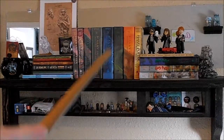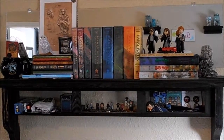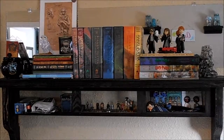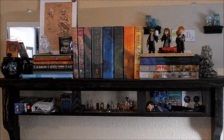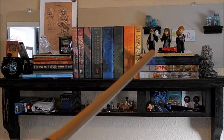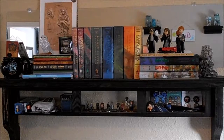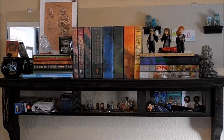To the right here I have my illustrated editions of the first three books. I will eventually get the illustrated edition of Fantastic Beasts and Where to Find Them and that will go in that stack as well. On top of that I have the Harry Potter: A Journey Through a History of Magic from the British Library edition. There's supposed to be an American edition coming out so once that comes out I'll get that as well.